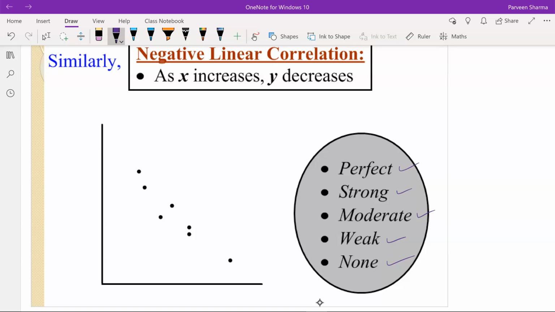This is what we did by using a scatter plot. Now we will be learning algebraically, doing some calculation to figure out if there is a coefficient, a constant we can define, which, without making a scatter plot, will tell us the relationship between x and y. That's what the lesson is.